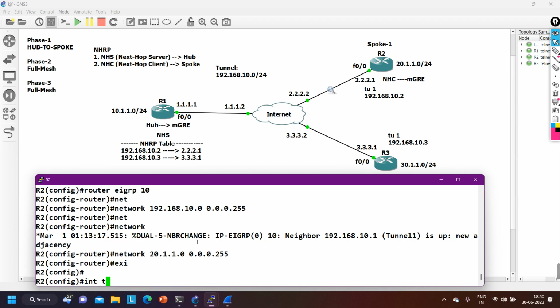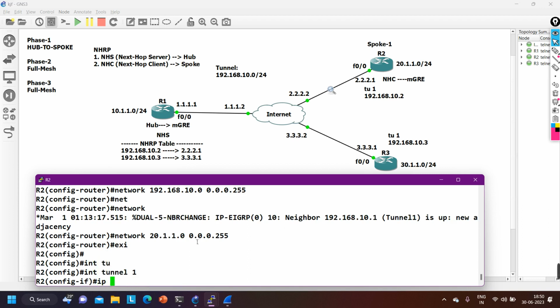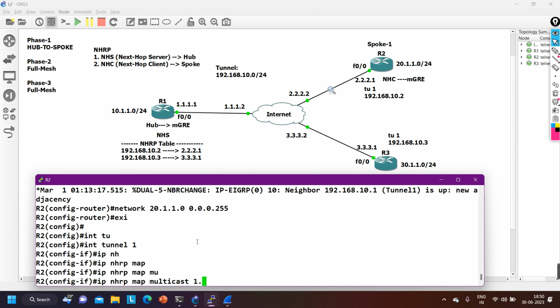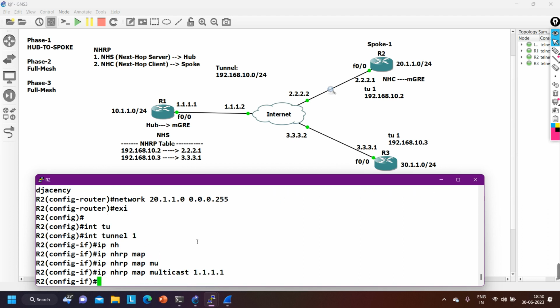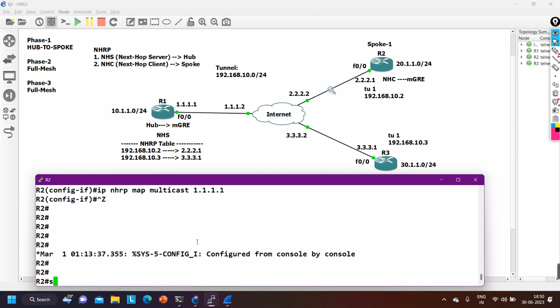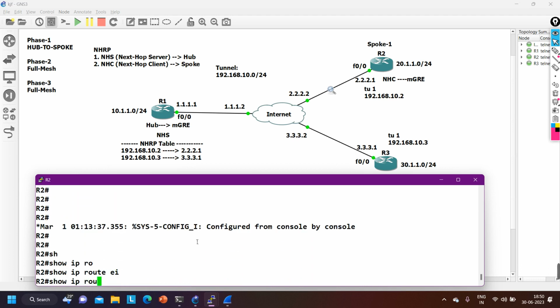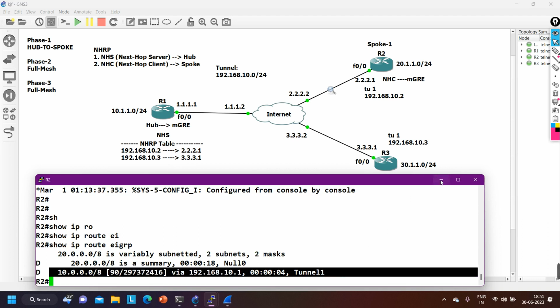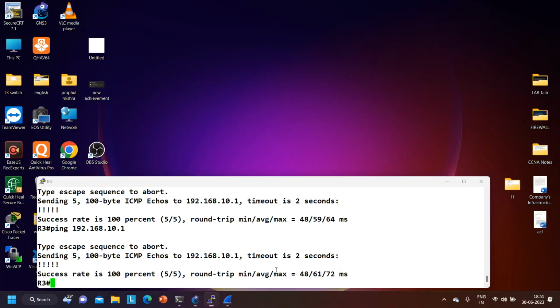Let me do one thing. As you know, on interface tunnel 1 we need to run the command ip nhrp map multicast to 1.1.1.1. That's it. So in show ip route eigrp, it has learned the 10 prefix, you can see here. Done. Now let me configure EIGRP on router number 3.